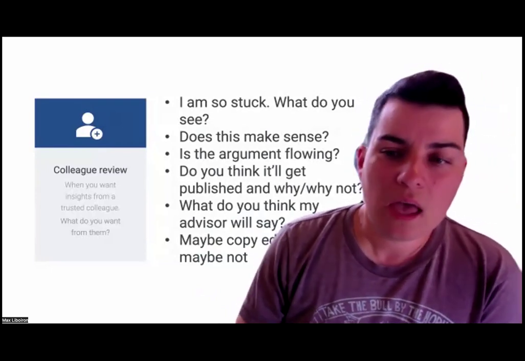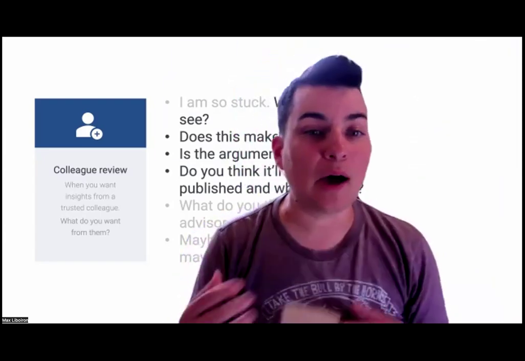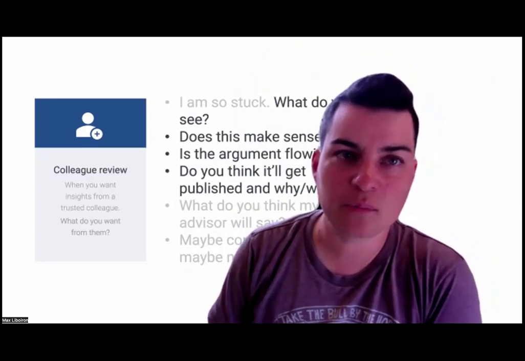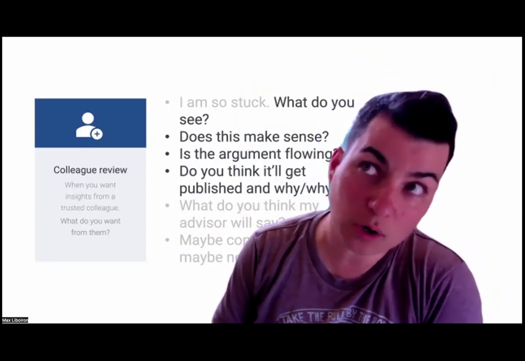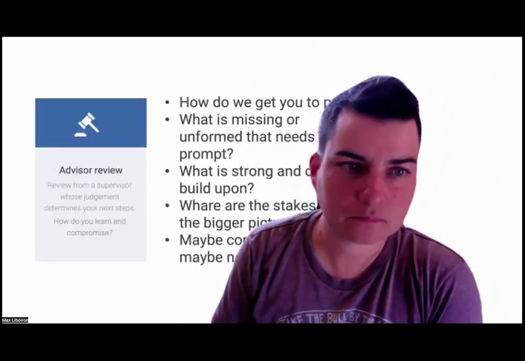Now, a lot of these things are also valid for peer review. This also happens in quote unquote real peer review, like academic peer review. I'll talk a little bit about being a mirror. Your job as a peer reviewer is to be a mirror. Does this make sense? Does this theory go? Does this argument flow? And do you think it'll get published, and why or why not? So there's a lot of doubling up, and when I'm showing you some of the skills and techniques and norms of peer reviewing, a lot of them are applicable to what I'll be talking about.